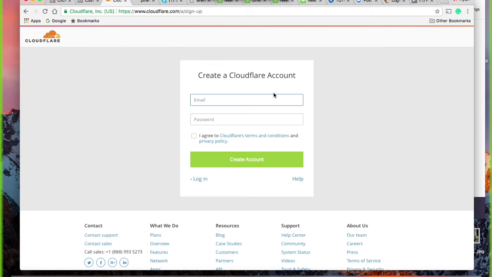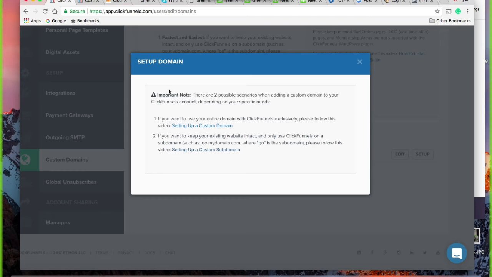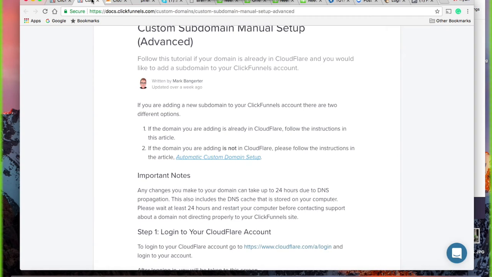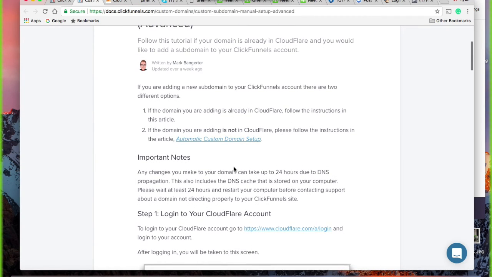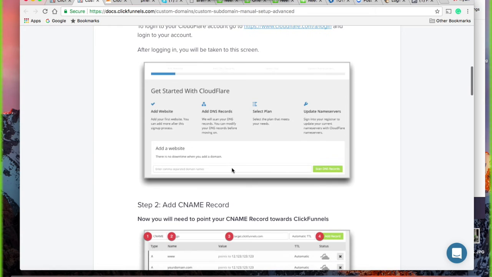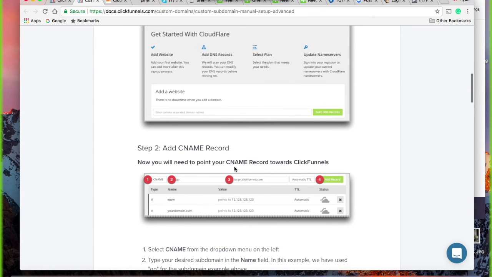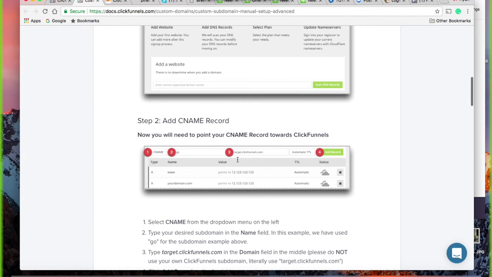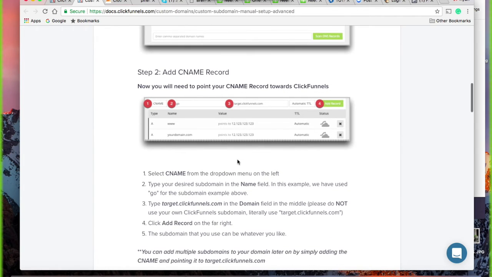So if you go back to ClickFunnels, where it walks you through this, go back to the other page. If you scroll down here, it's going to walk you through, like, go to Cloudflare. It does a great job. Oh, cool, this will show me how to do it. Then this is where you go in and add the CNAME, with name, type and target, and it walks through this. And I get this from Wix, where I'm getting hosted.